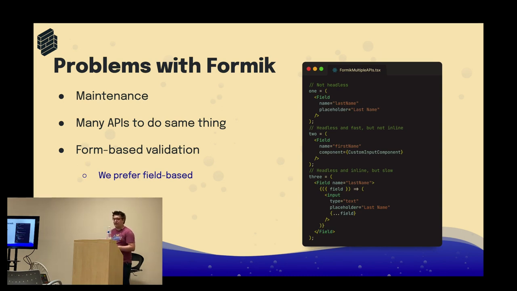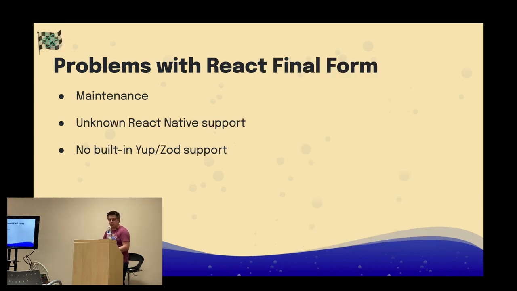And then there's the fast to write code, but slow to execute code, which is the render function here, right? And again, it's form-based validation. I don't want my validation to live at the very top of the file and then my UI to live at the very bottom of the file. That doesn't compute for me mentally. Like, if I have a huge form, even if I'm breaking it up, I still want to be able to consolidate the validation and the form itself into one location, right? That's just how my brain functions, you know?